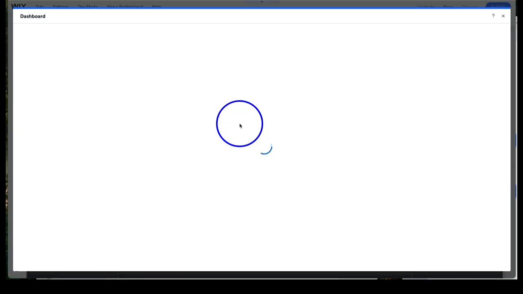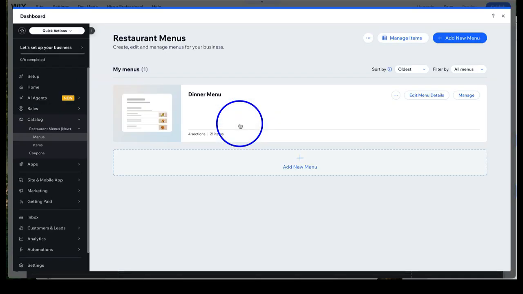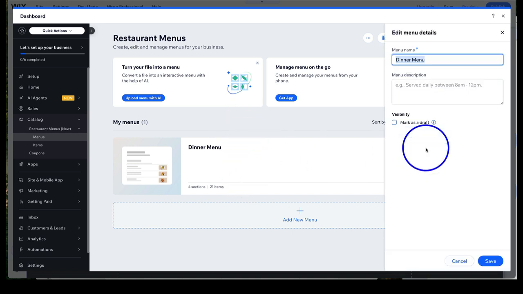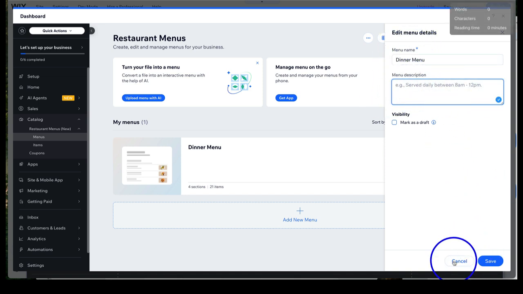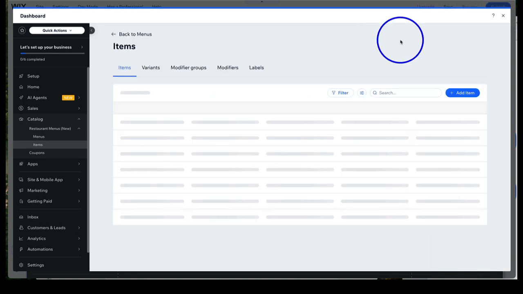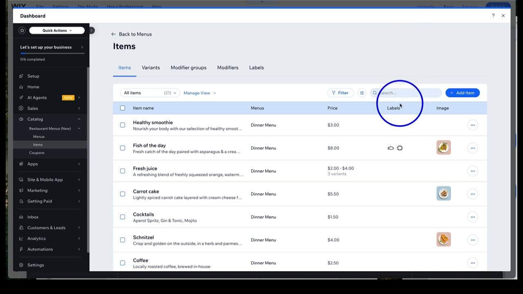So you manage the menu, bringing it here, edit menu details, okay. Let's see, items, and this is where you're going to add.